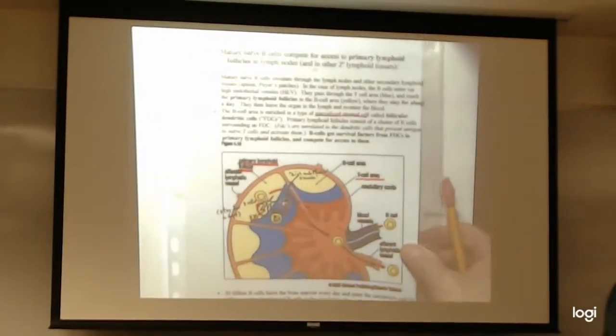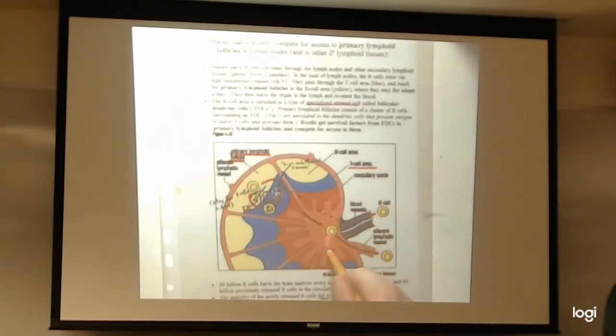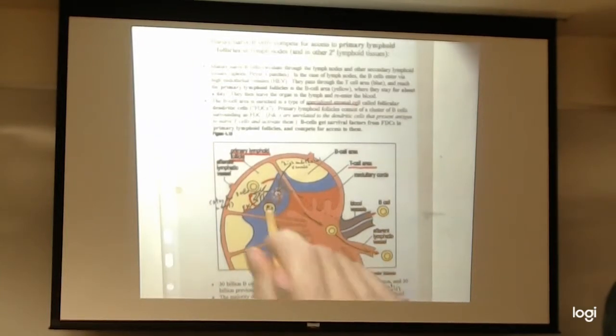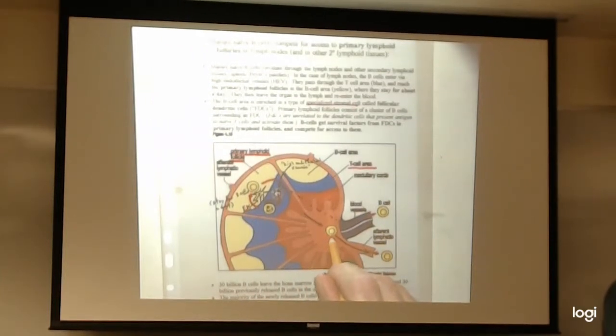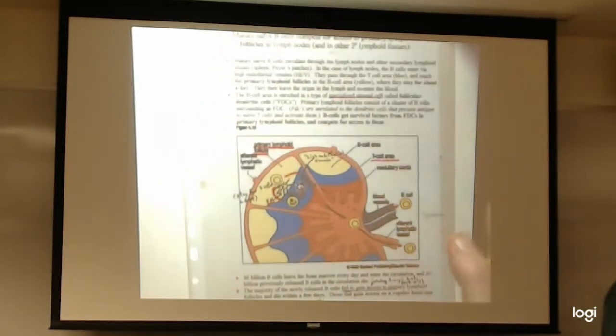Okay, now then. We're going to now go into much more detail about the events that occur to B cells when they enter a lymph node. We talked briefly about it in the first part of the course. Now, as promised, or threatened, we're going to go into a lot of detail. Okay, I mean, pretty much as bad as this detail we just went through with Pro-B, Pre-B, all that stuff. Okay, so let's start off easy here.